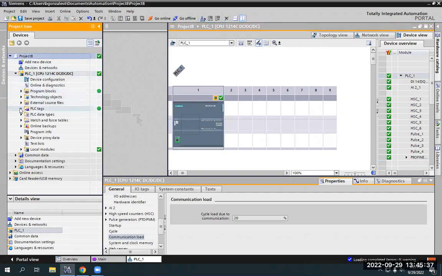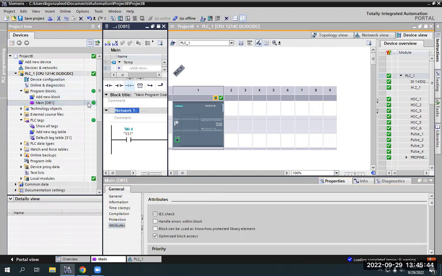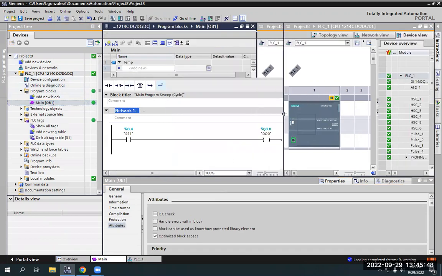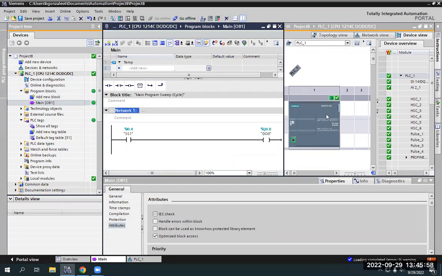Sorry, I'm a little rusty with Siemens PLCs, but if I go back to my program blocks and go back to OB1, you can see I'll open up the network in the OB1 block here. So we want this to turn this on. Now I said it's not working, which it is not. That's because I haven't started the CPU yet. So you actually have to start the CPU in run mode, and now our green check mark is lit up.